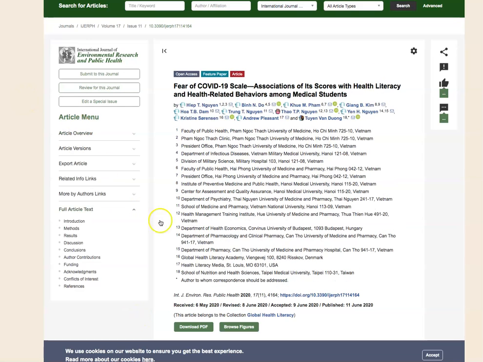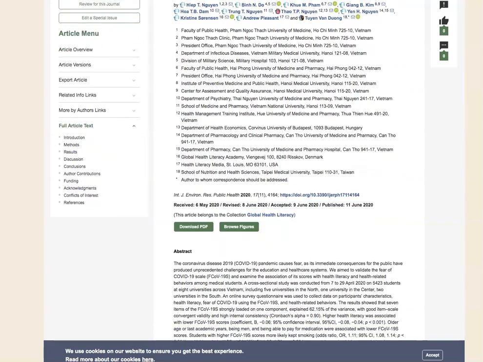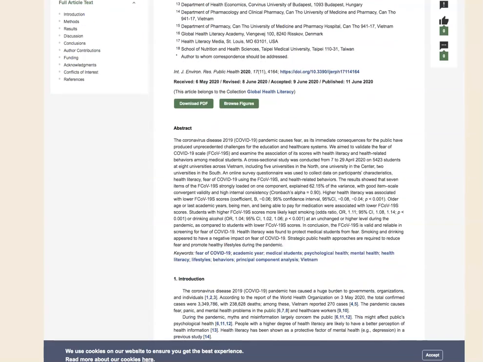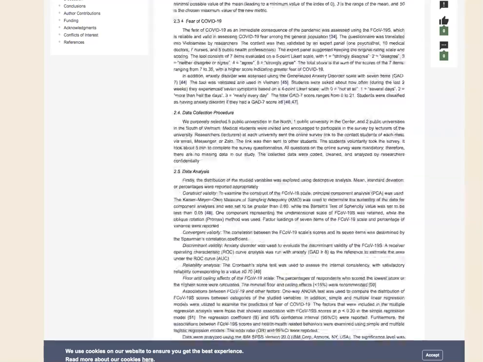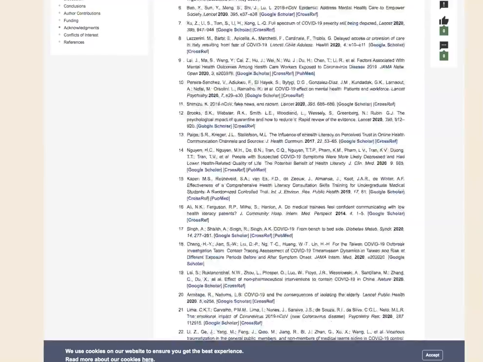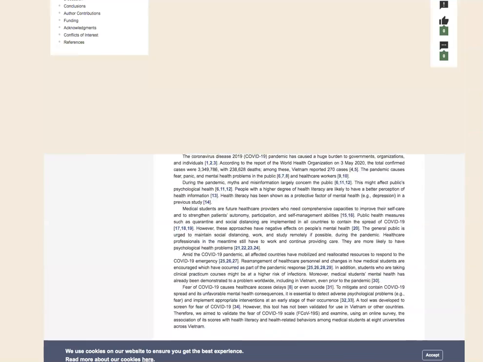Do you notice here how this has who the authors are connected with? That's really important in terms of authority and understanding who's doing the work. Okay, we have an abstract, we have an introduction, we have methods. People, we have a scholarly research article that we could use for our piece.